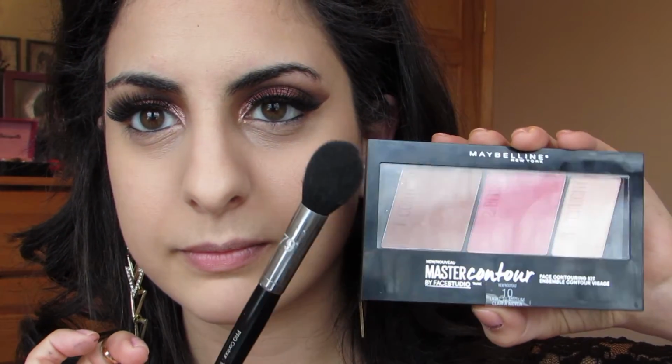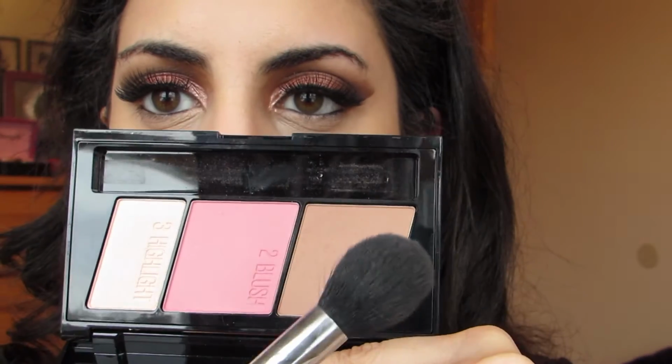And then again, I am testing out a new palette, the Master Contour Palette by Maybelline. That contour shade with the number 79 brush by Sephora Collection is a match made in heaven, and I'm just warming up the face again little by little, mainly putting that more concentrated on my cheekbones and temple area. So I feel this definitely added a little bit of warmth back into the face, because the last thing I want is to look pale.